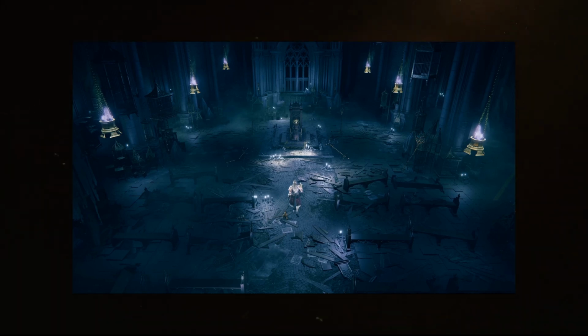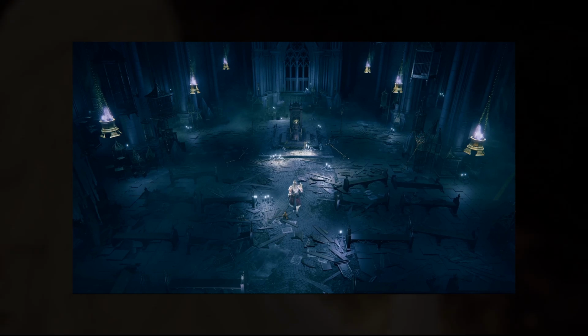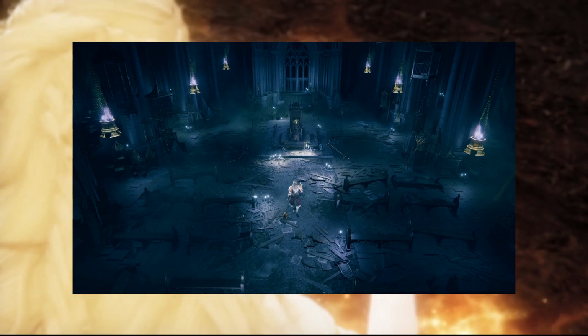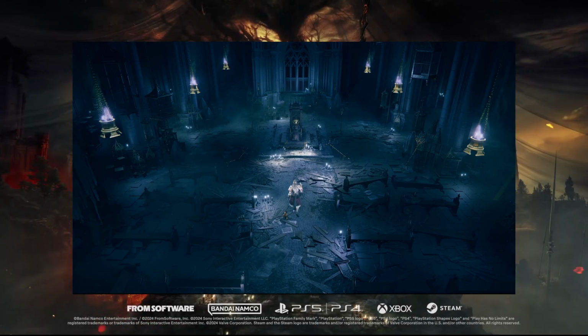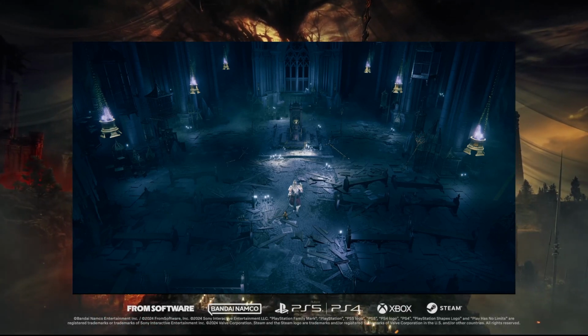And yeah, let's take a look at this amazing arena and what this boss fight actually may be about. We get some really cool purple lights hanging. It definitely has a darker atmosphere, but a similar atmosphere to Raya Lucaria.